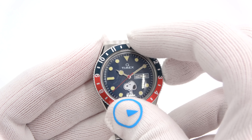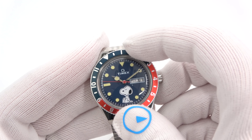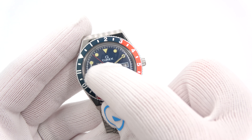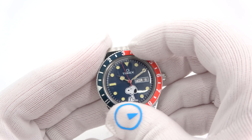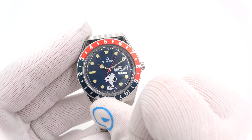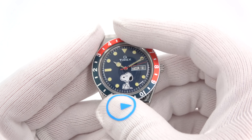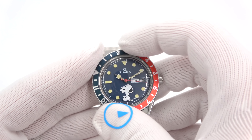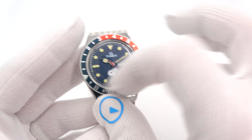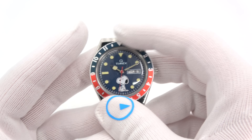Dual time, bidirectional bezel — it's a friction bezel, so it goes in either direction — and you use that to set a second time zone, very useful. You advance or retard it one hour at a time, then you read the hour hand off the bezel. For example, five hours ahead at the 12 — so in England it would be 3:10. Now, you do not need to worry about AM and PM with this bezel; the red and blue is kind of just for show. You'd need a 24-hour true bezel to show AM/PM. Sorry about that — I'm being honest, it fooled me for a split second.